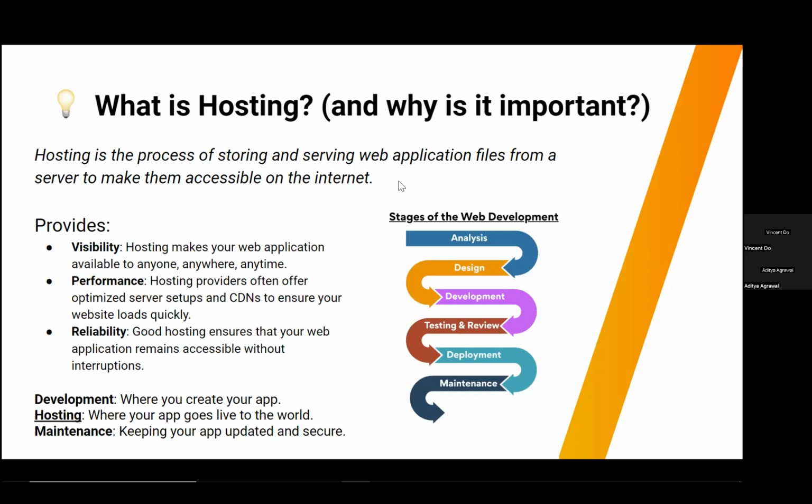So by hosting a website, we give it visibility so that you can actually use that link to access it no matter where you are. You can get performance because those servers can give you more computing power than your personal laptop can, for example, and reliability because you can trust companies like Vercel to be providing more reliable hosting, or so to say uptime of services, than perhaps your own device.